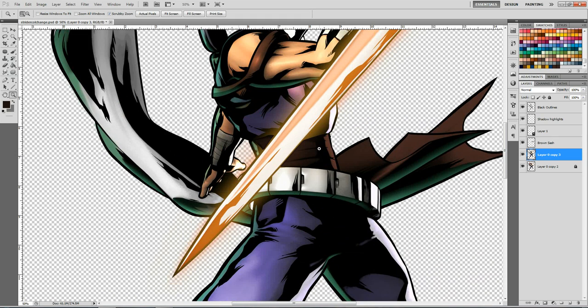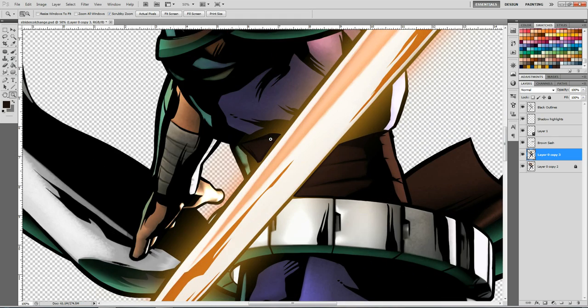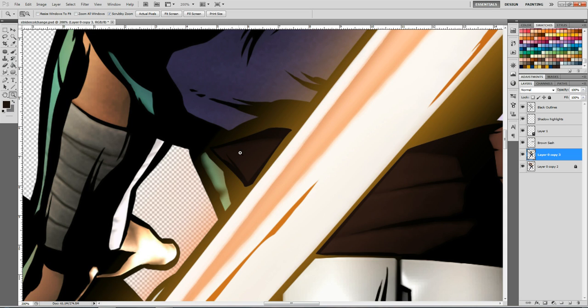I also forgot to mention there are going to be spots like this on certain parts because you selected it out. So I'll make another layer and I'll call this blade highlights.